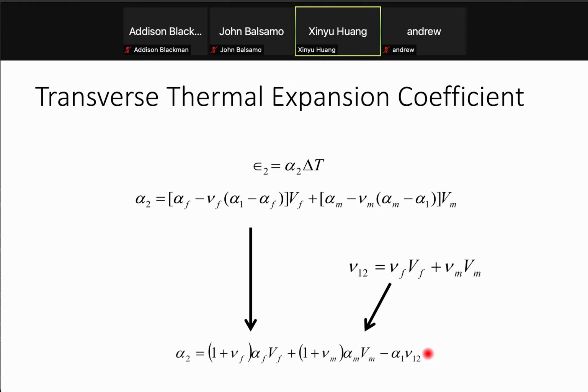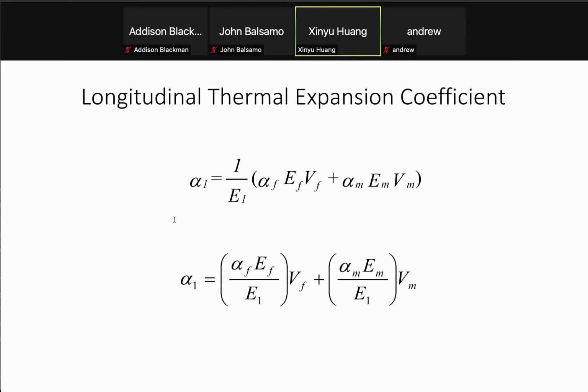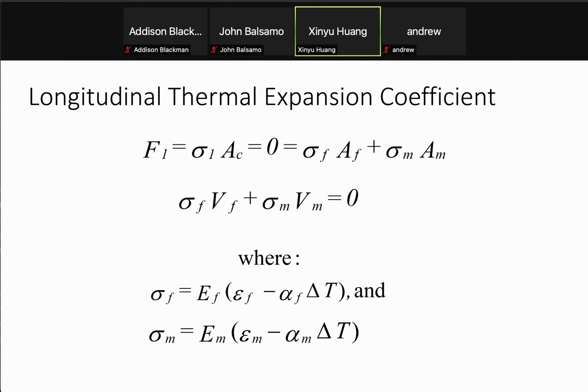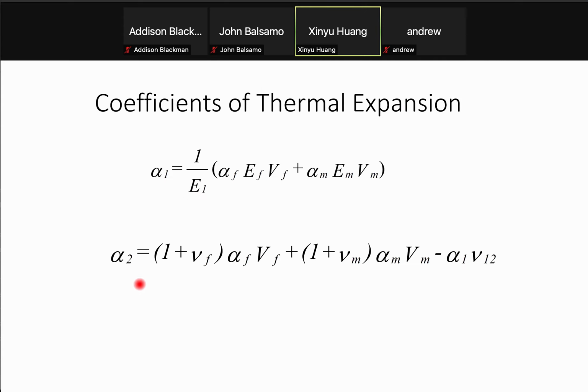All right. So that basically is the derivation for this part. This is the equation for predicting thermal expansion in the transverse direction of a lamina. Okay. This is all the things that go into it. Fiber properties, volume fraction, matrix property, volume fraction, and also this factor goes in here. So you have to calculate this first. This alpha 1 goes in here. That actually is a factor contributing to alpha 2. Okay.